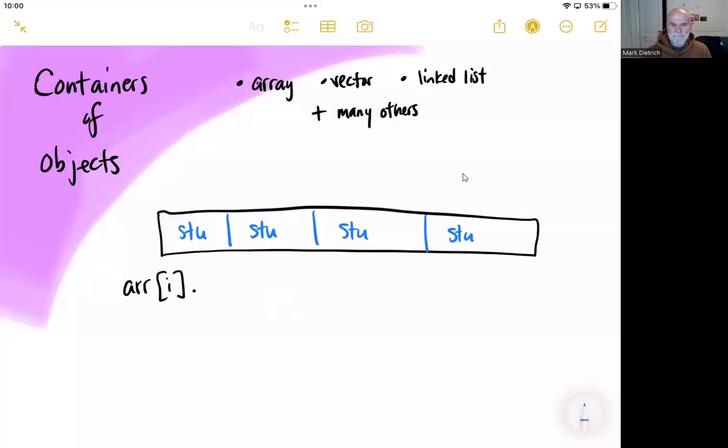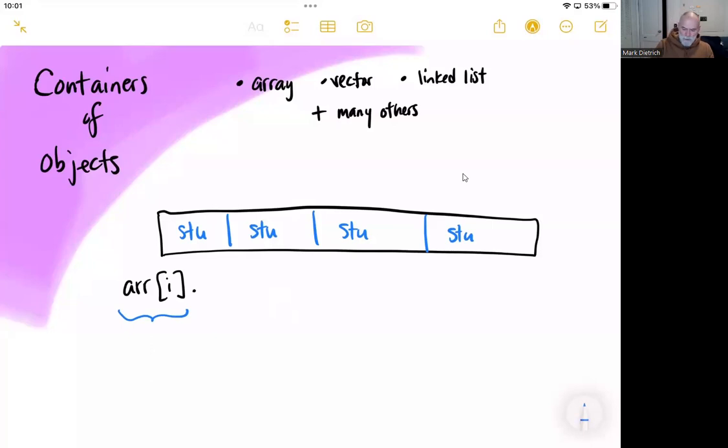Here's an array of student objects, going on the same theme that we've been looking at. If we want to reference any particular object, that's just using array or vector nomenclature like we have been. Array sub i, vector sub i. You can use any of the vector iterators as well. However, to access the object's public member functions, we've got to use the dot operator.